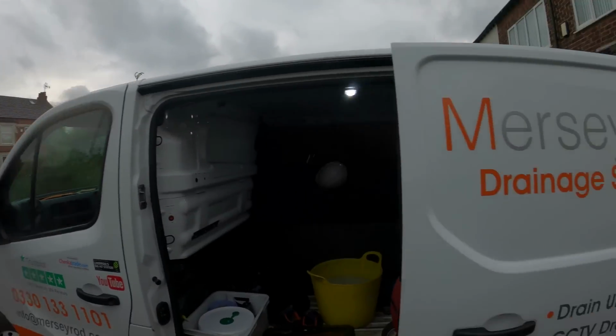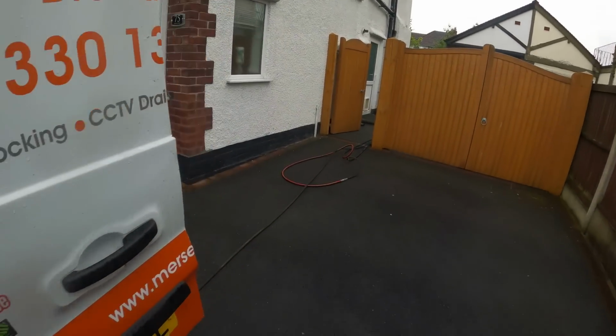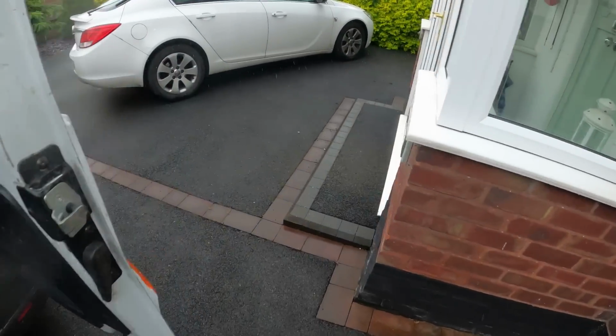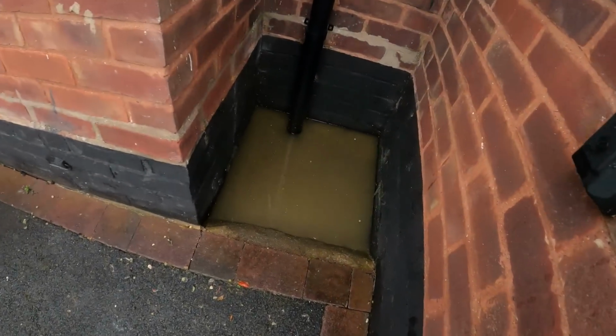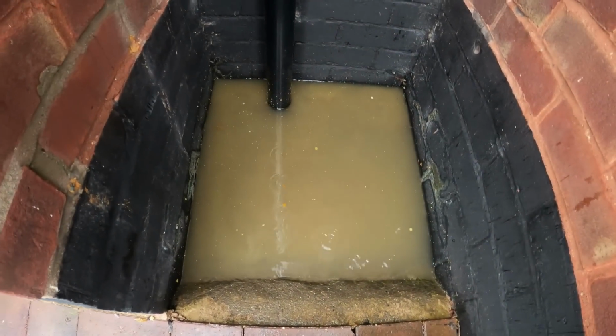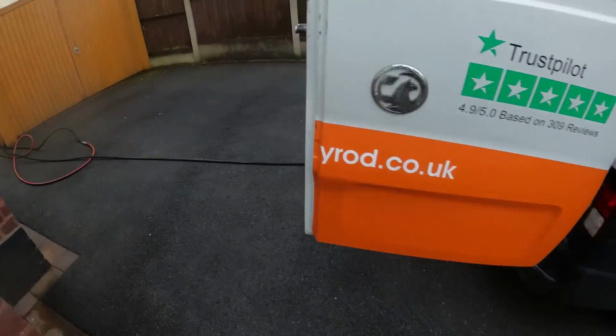To the next one. Alright, so I'm on one here now. I've been having a little go for a while here with the worm jetter. Let's show you the setup. Customer noticed a lot of sewage coming through the front rainwater gully. Now there's no manholes, no interceptors.